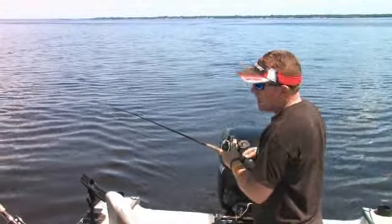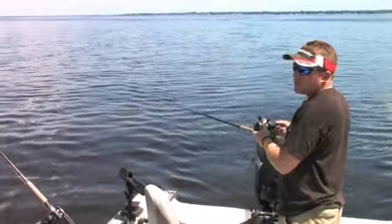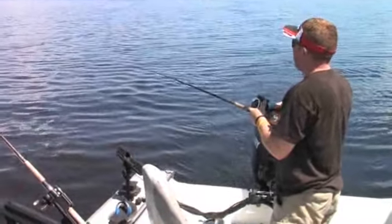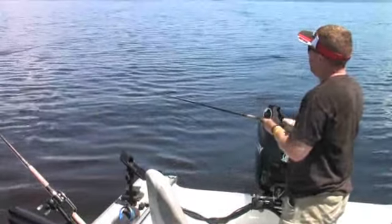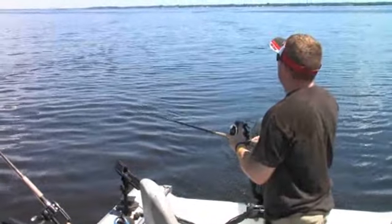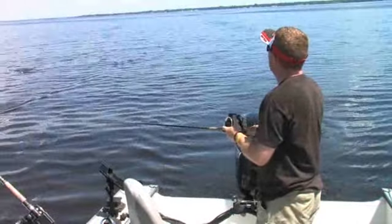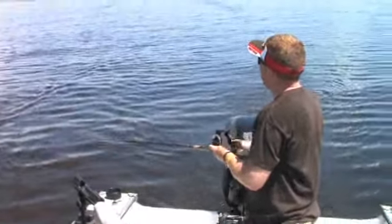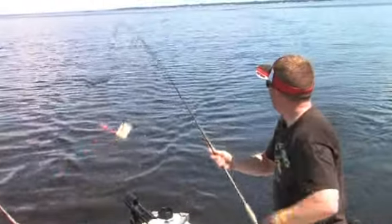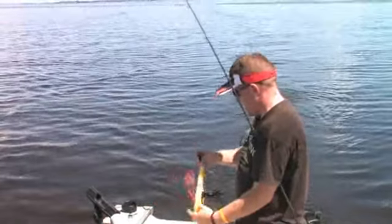This is a walleye — it looks a little bit better. I'm still bewildered. The water temperature is 85 and a half degrees, middle of the day. It's got to be close to 85, 90 degrees outside on Lake Poygan, almost the middle of July, and there's still walleyes out here. Just something does not seem right about the whole thing. It's a walleye — not a very big one, but it's a walleye.